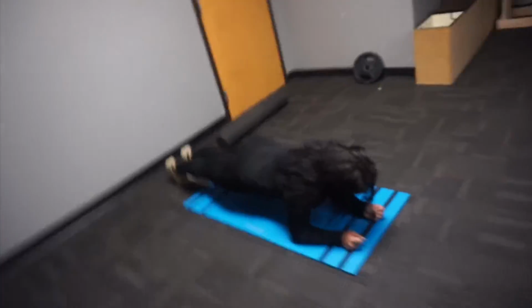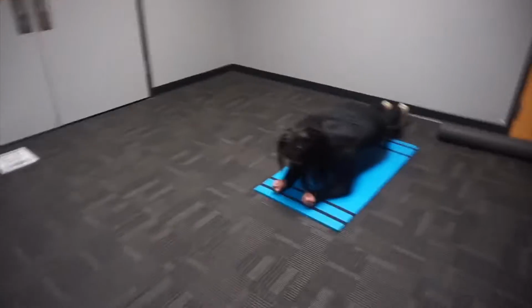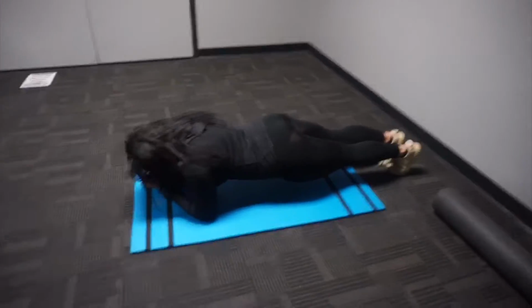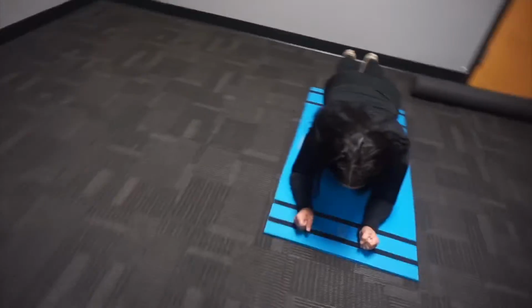Alright guys, so you want your body parallel to the ground. You want to be supporting yourself on the tip of your toes and on your forearms. You also want your butt down and your stomach tight. You don't want your butt in the air, and you want to keep your head down.